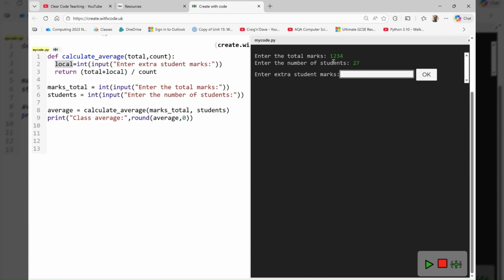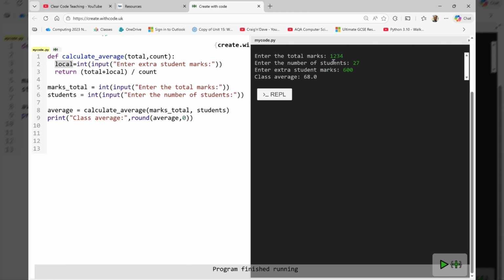Now this extra student is an absolute genius. They scored 600 marks. So when I hit the OK button, what do you think the average is going to do, go up or down? Before it was 46, I think. Okay, let's hit the OK button. So yeah, you can see that the average has been rounded up and it's gone up to 68 rather than 46.